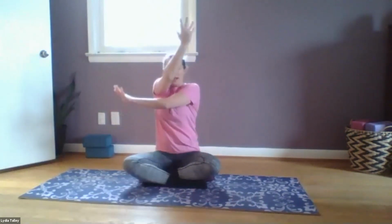We're going to lift right arm just overhead, and we're just going to bring left arm under the right. And then let's see if you can bring your hands together. If your hands don't touch, that's okay. Just come to wherever is most comfortable to you. You shouldn't feel any pain in the shoulders or any pain at all. So tension and compression is okay, but you shouldn't feel any pain.